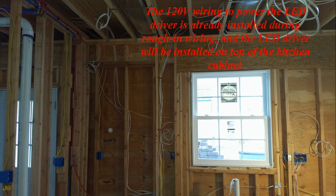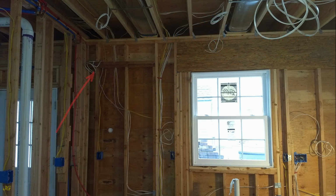The 120 volts wiring to power the LED driver is already installed during rough-in wiring, and the LED driver will be installed on top of the kitchen cabinet. The cable is left in the place where the LED controller will be installed, at the top of the kitchen cabinet. Location of the switch to control the LED lighting in the cabinet.